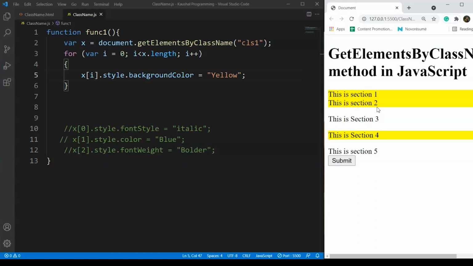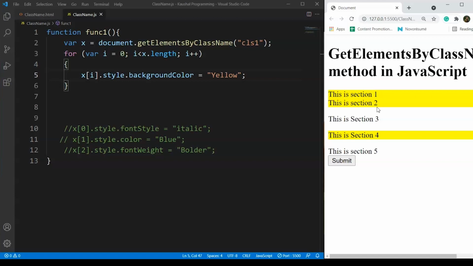So we'll discuss when to use which method. So let's start with the ID method. So the ID method is used when we want to access a single element, and we have to provide a unique ID to that element in order to access it. So the ID method is quite useful when we want to work on a single element. Apart from that, if we want to work on more than one element, we have two other methods. We can either use the ClassName method or the TagName method for more than one element.